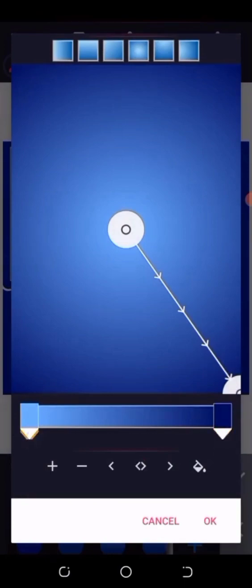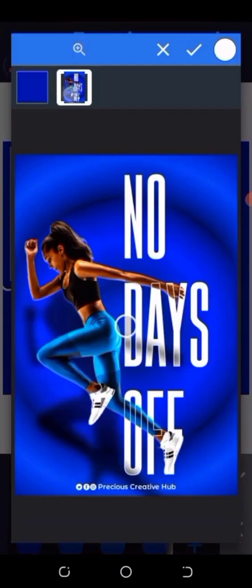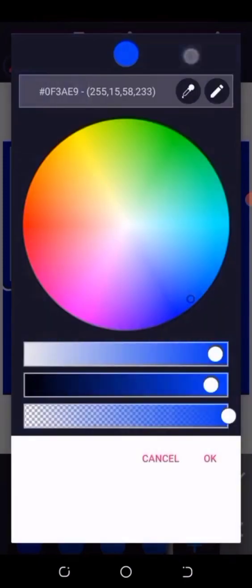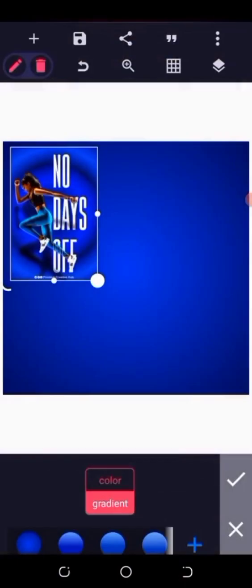And here let's do the same thing. Color, picker, image, and the color we want. So this is the color we want here. Mark it up. Okay, you can adjust it to make it pretty. So I think we are cool. So let's click on OK and check. This background is cool itself.